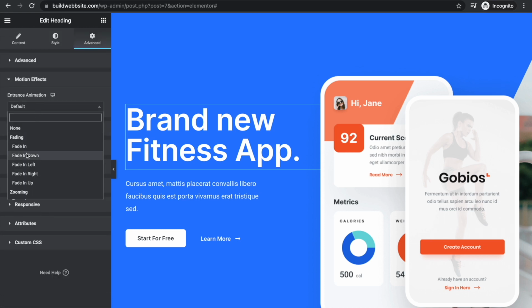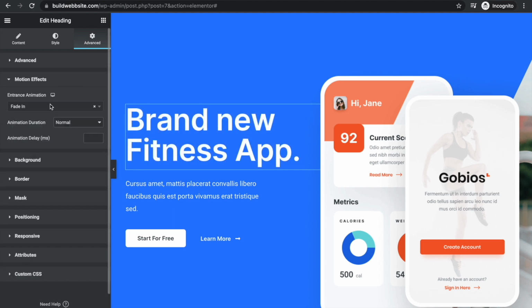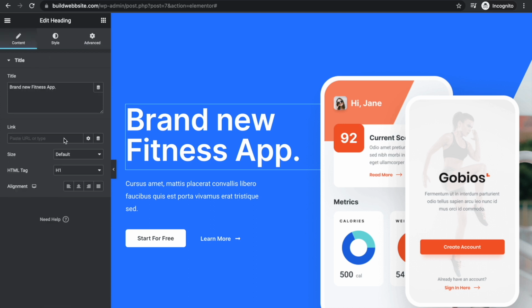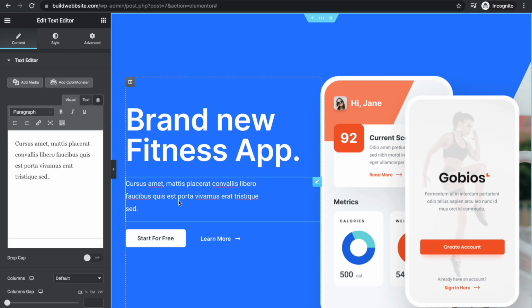You want entrance, you can do fade in, and then basically see it fades in. You can add the animation speed, normal, slow, or fast, and then you can add the delay if you want it to last or appear a little later. You can do that too. And these are additional stuff that we can mess with later. But that's a pretty quick rundown through the text. So now if you want to go here, change this up, you can go through that perfectly.